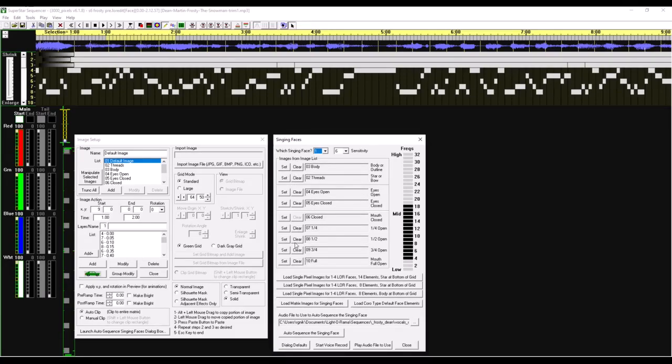And the difference is that instead of having just the 5 mouth movements, you have one for the eyes open, one for the eyes closed, one for the body, and one for the threads. And you can see that I've used the same technique that I used in the other, where each of these maps to one of those things. So the threads, in my case, because I'm using a light bulb, they have threads at the bottom. This could be a bow or a star or other shape. And so that one is this first row.